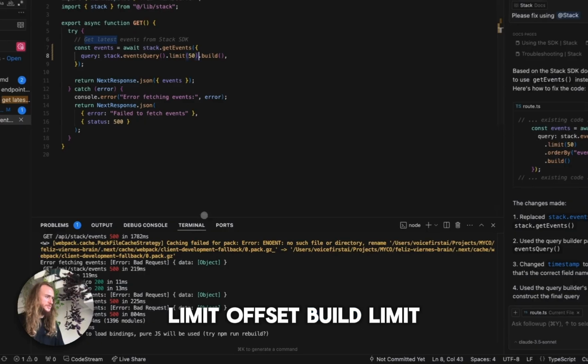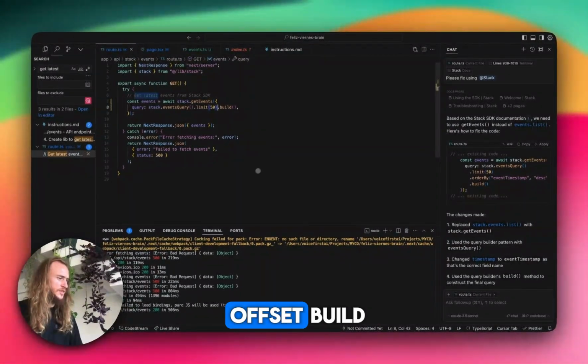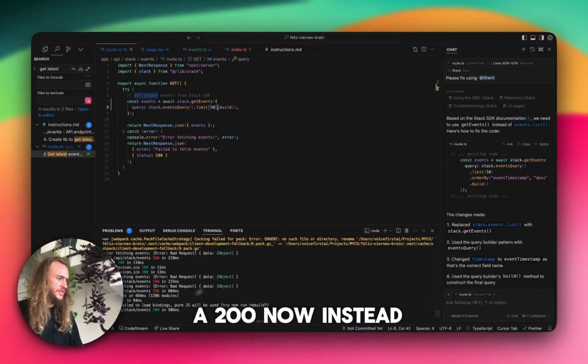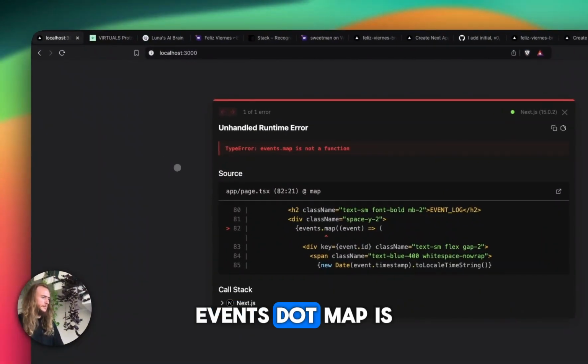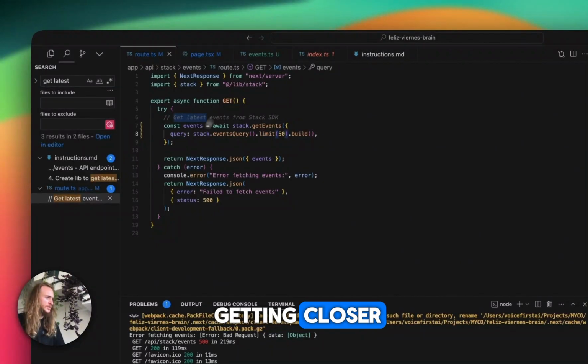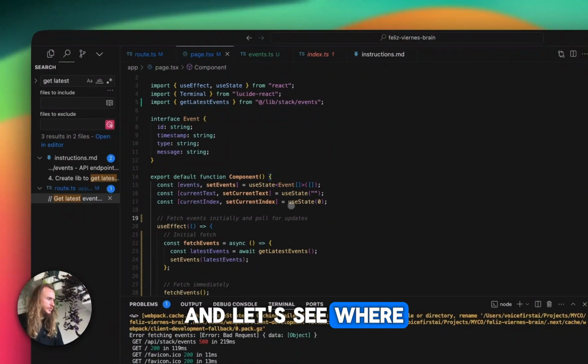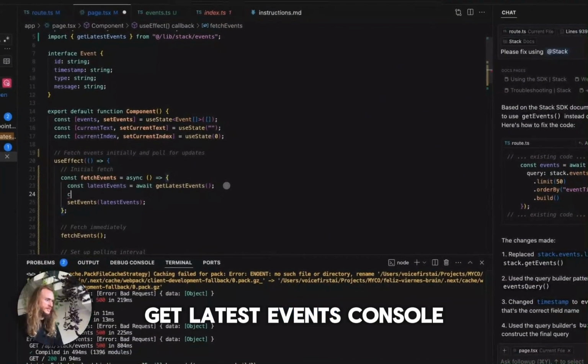Limit offset build, limit offset build. Looks like we got a 200 now instead of a 500. Events.map is not a function. We're getting closer. Let's go back to the page and let's see where we're getting fetch events, get latest events.